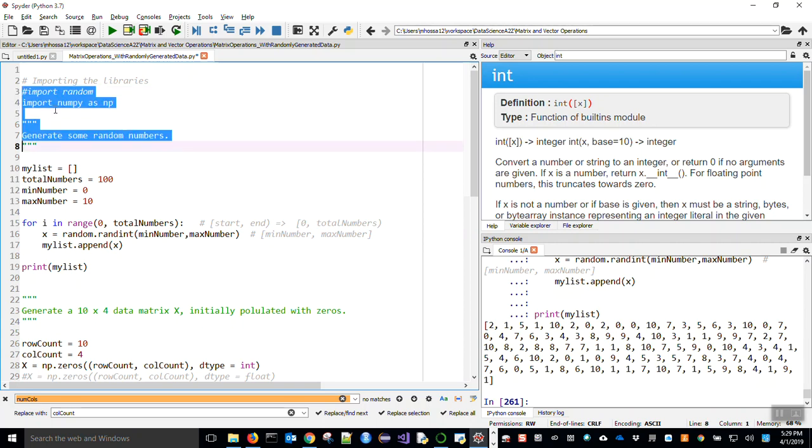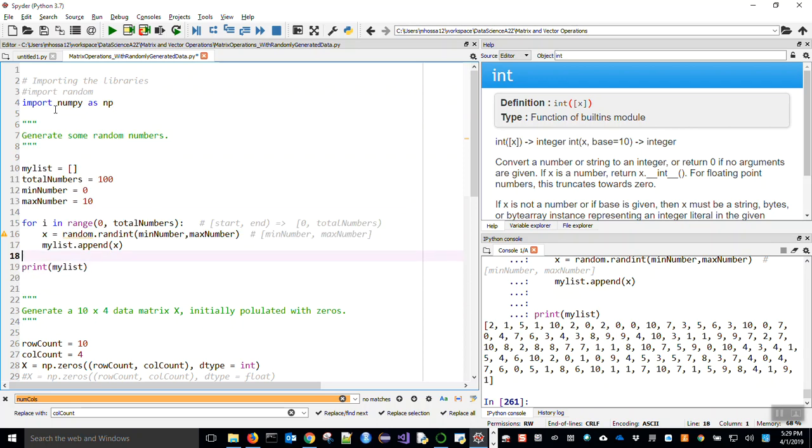Then if I run this program code again, you see that it is showing me an error message even before running, saying undefined name random. That means the random class is not imported, so I need to import it. If I press Ctrl plus 1 again, it will be uncommented. Now I got my code running.